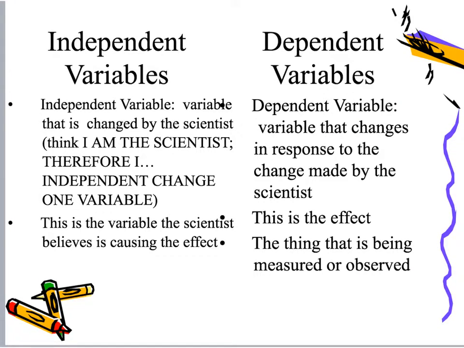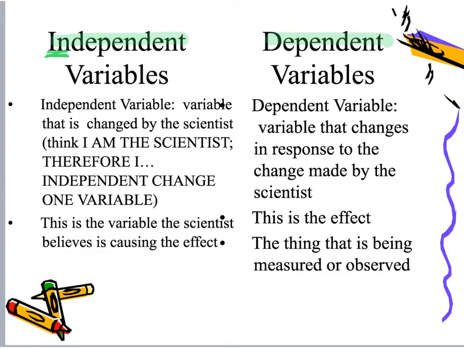We have two main variables that we've talked about so far. So let's go ahead and review them. We have the independent variable and we have the dependent variable. Okay, so students a lot of times struggle with the difference between these two. But here's a little technique I like to use in order to remember the difference between the two. What letter does the word independent start with? Okay, it starts with the letter I.